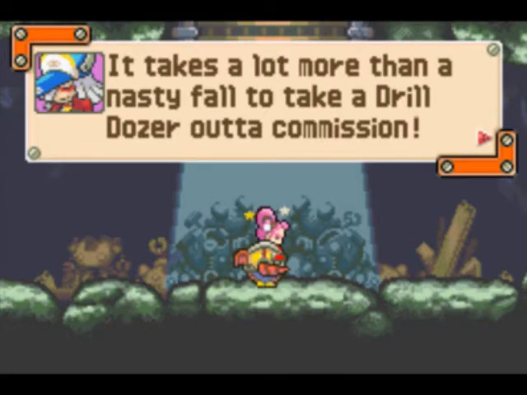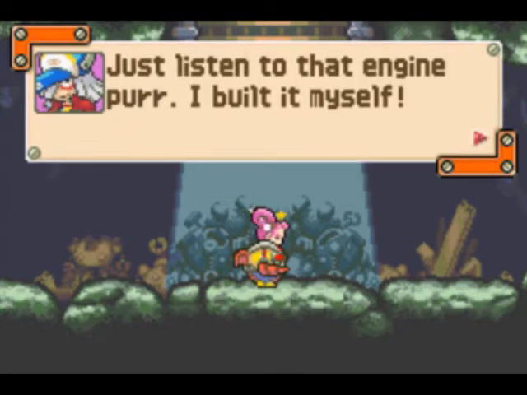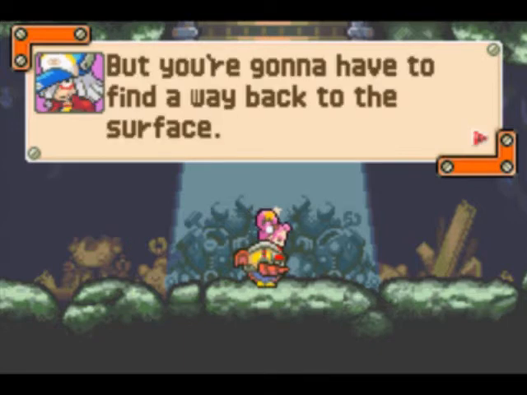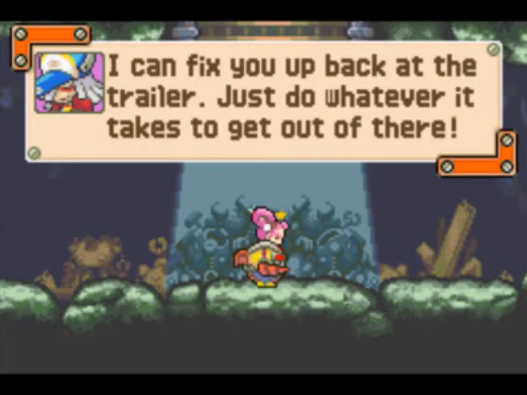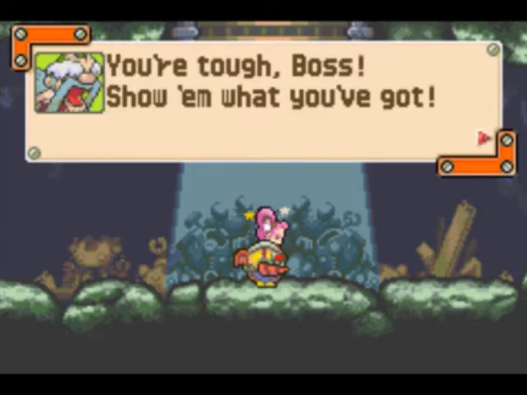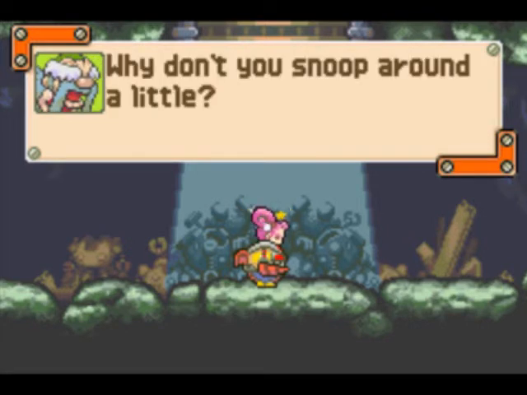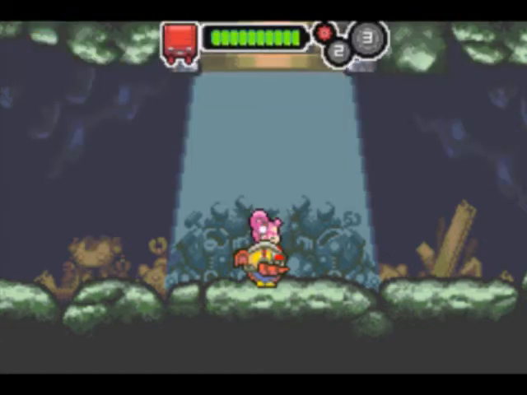It takes a lot more than a nasty fall to take a Drill Dozer out of commission. Just listen to that engine purr. I built it myself. I tightened every screw and greased every gear. It won't let you down. But you're gonna have to find a way back to the surface. I can fix you up back at the trailer. Just do whatever it takes to get out of there. You're tough, boss. Show 'em what you've got. Your Drill Dozer is still working, so you should be able to get out of there. Why don't you snoop around a little?